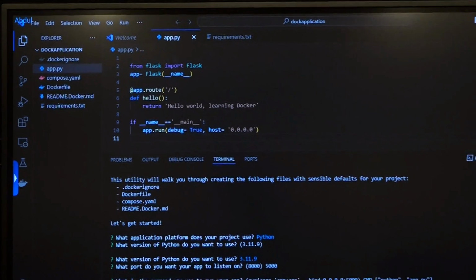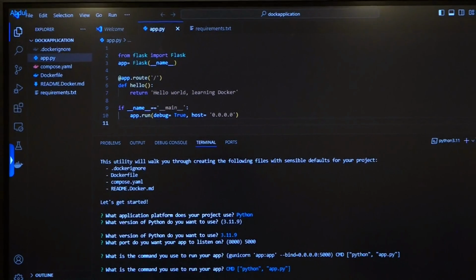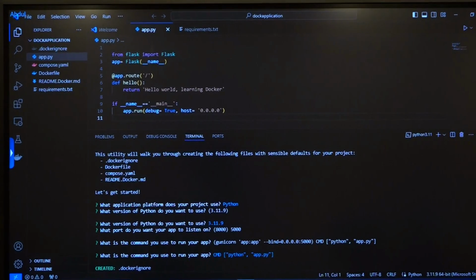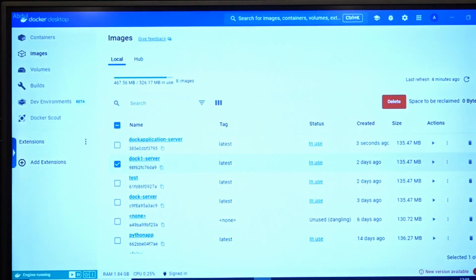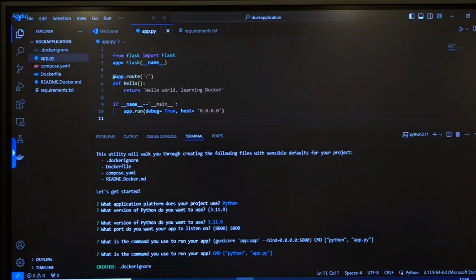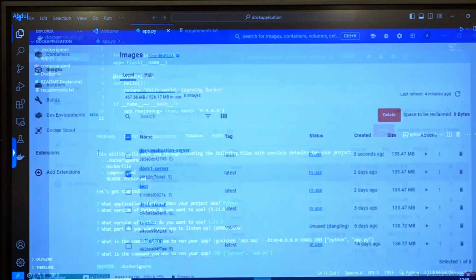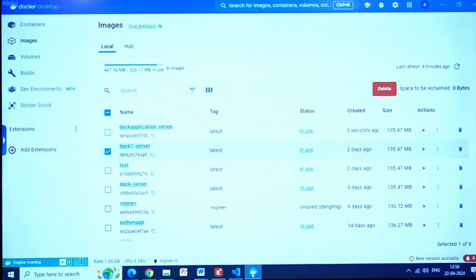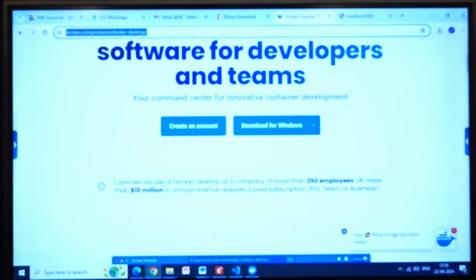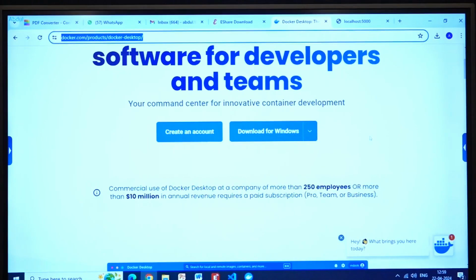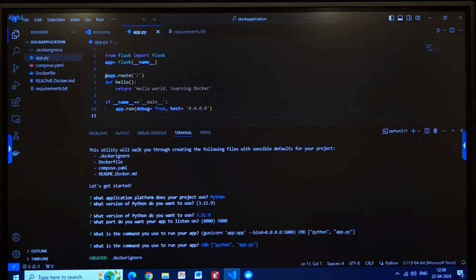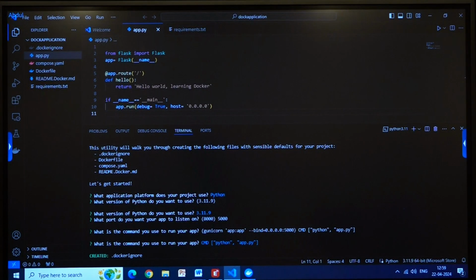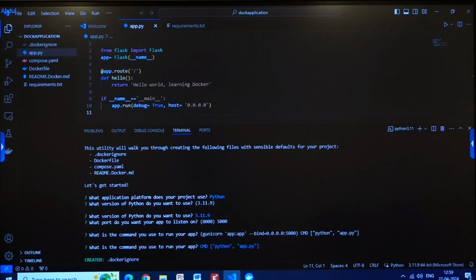What you need to do is, first you need to install Python. Hopefully, everybody has Python on your system. Then you should have Docker, which we have done; you have to install it on your system. Then you should have Visual Studio Code. I have shown the path and the URL from which you can install Docker on your system. So, these three things are prerequisites required to run this application. This is how we have dockerized our application, which means whatever application we had, we have kept it on Docker. Thank you.